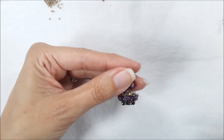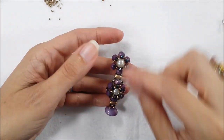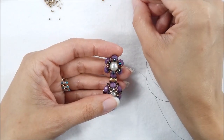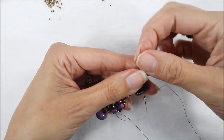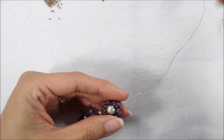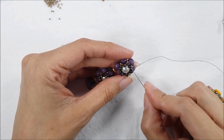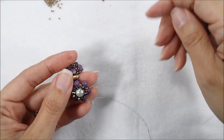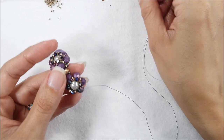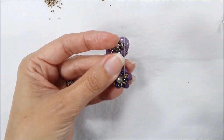Okay, so I'm coming out of my rondelle. I've already connected them. Now we're going to close this off by joining our rondelles together, putting an 11-0 in between each one. Whoops. And make sure that your thread doesn't get all twisty when you put these 11-0s. It's going to want to do that. Just make sure you catch it.